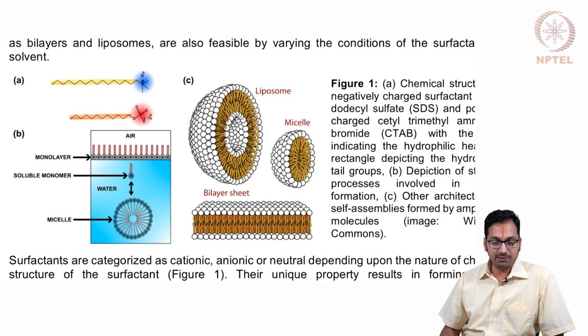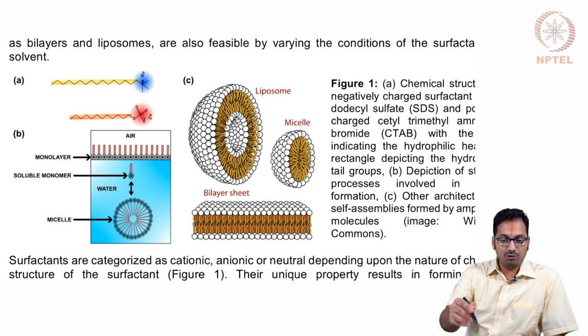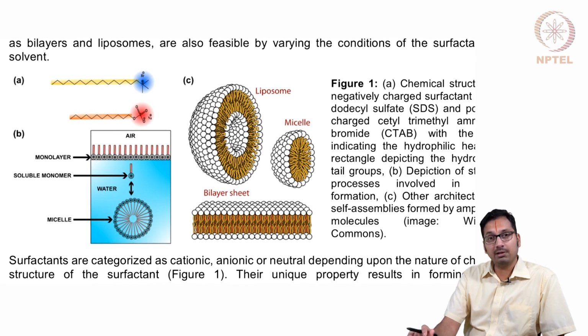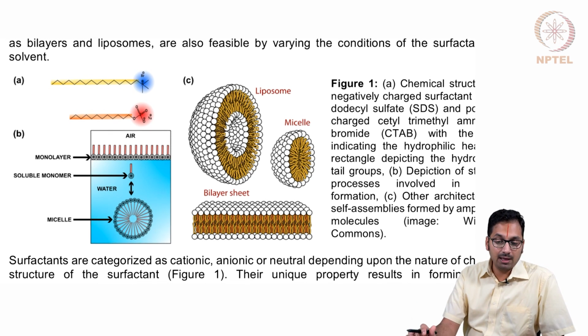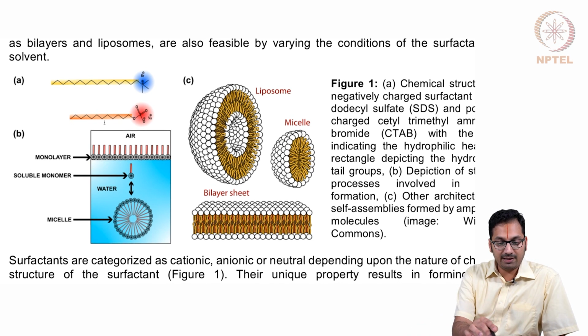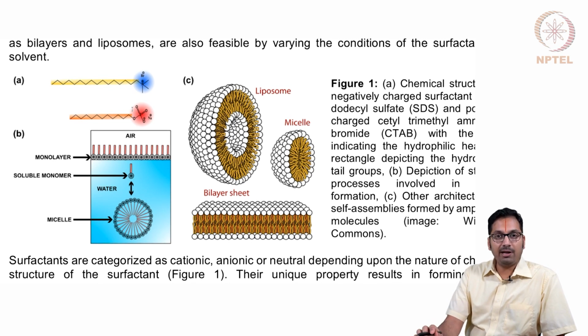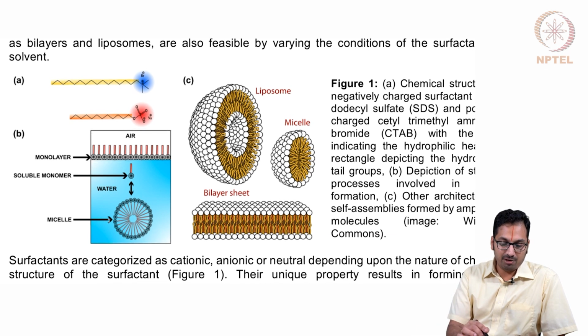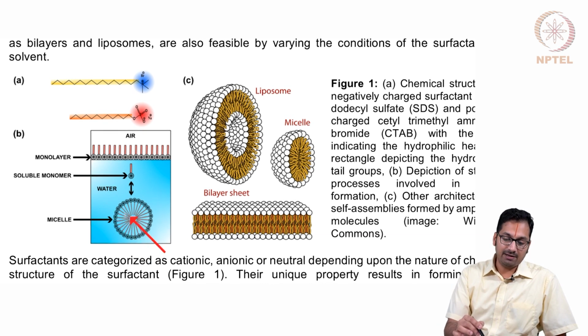What we saw as an example was in the case where you have micelles that are formed from surfactants. Surfactants are chemicals that end up changing the surface properties of a liquid. In the case we are looking at, sodium dodecyl sulfate, SDS, which has a long hydrophobic tail and a hydrophilic head which is charged. So what ends up happening is that all of the hydrophobic tails end up forming a structure called micelles, where the hydrophilic outside is exposed to water.